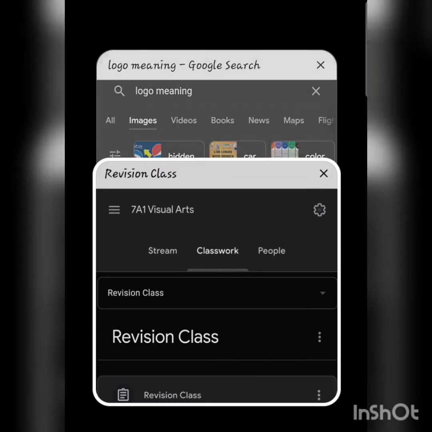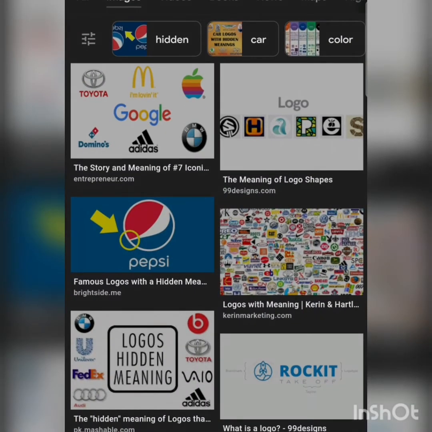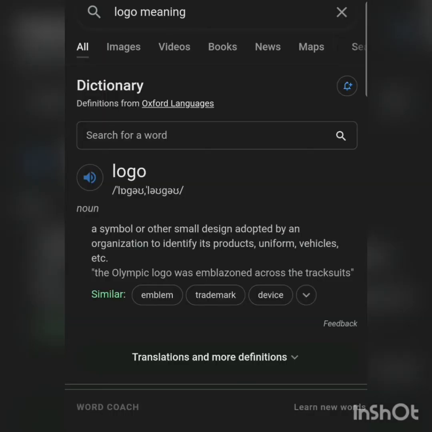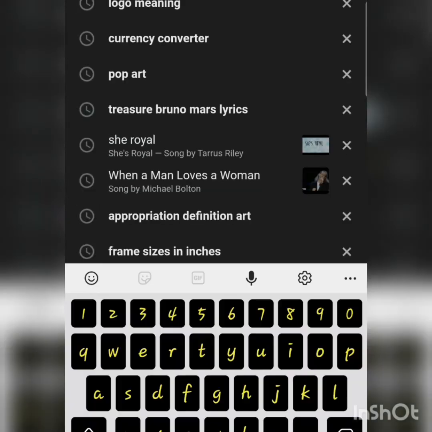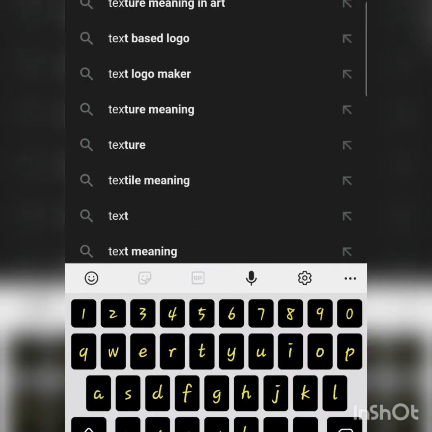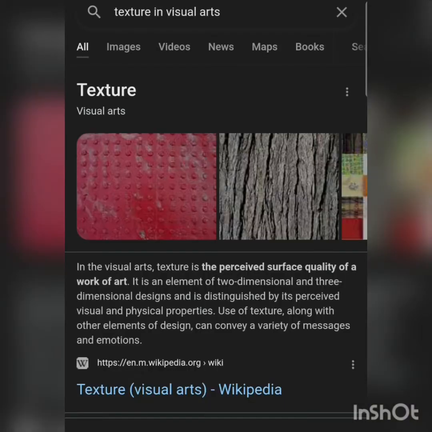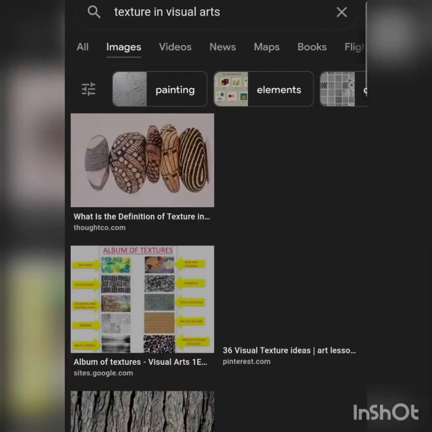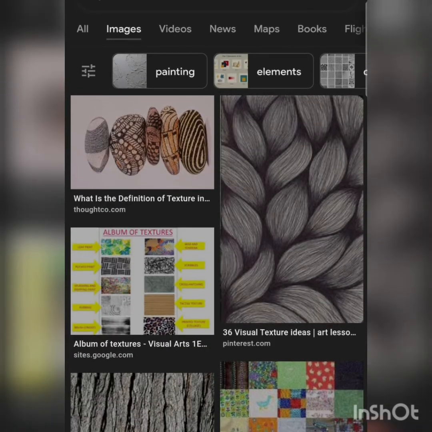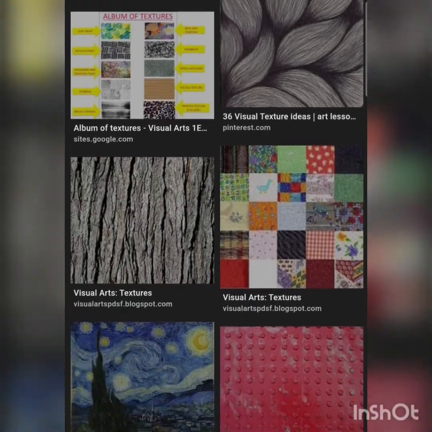So if we want to look at what texture is, we can simply go to Google and type in texture in visual arts, right? And we can select that. And if you click on images, you see a lot of examples there of what texture is.